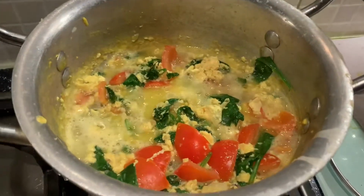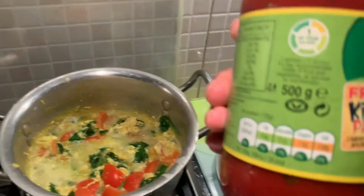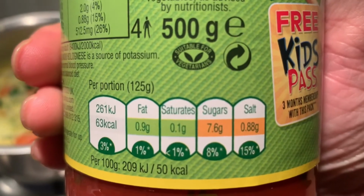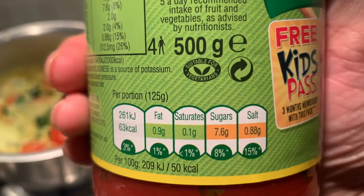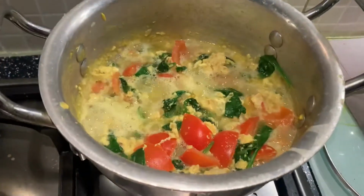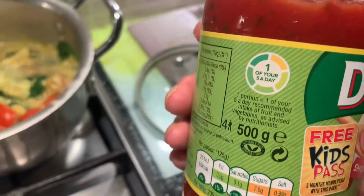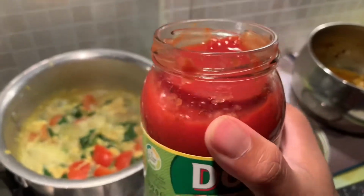Okay guys, after 5 minutes it should look something like this. And I've got my Dolmio sauce here. And as you can see, the sugars, it's in the moderate range, but I'll consider that high for a, you know, like a fruit paste. So this is why I add the 3 fresh tomatoes in, so I don't have to put the whole bottle in. It's purely for health reasons, and also it tastes better as well when you add half and half. Because don't forget, these stuff are highly processed.